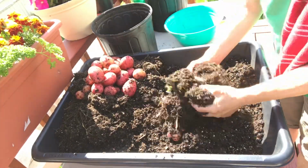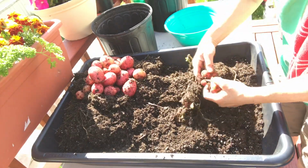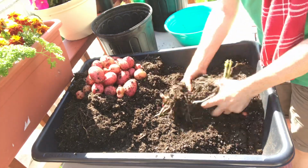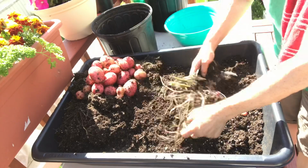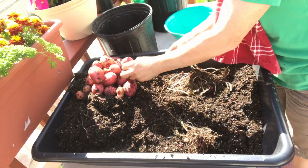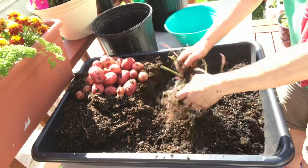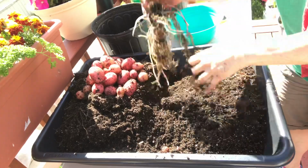Not a bad little stack for 2 little pieces of skin. And I think this potato may have been one of my, I had one potato that was a colored, that has 2 colors to it. And I think this may have been it, because this one has all kinds of colors, red and white. So this may have been that potato.